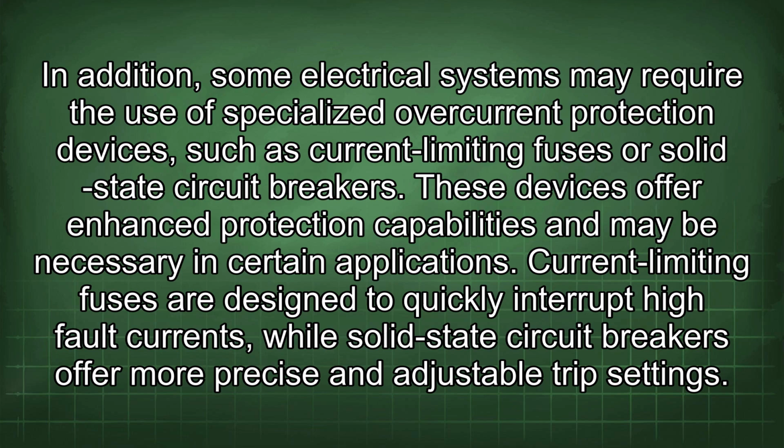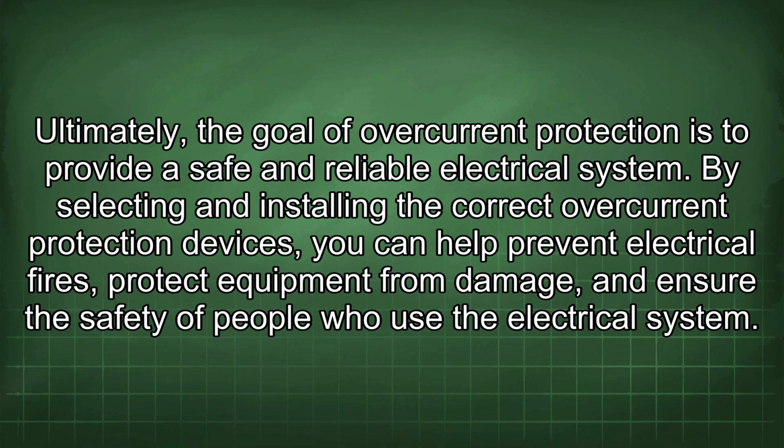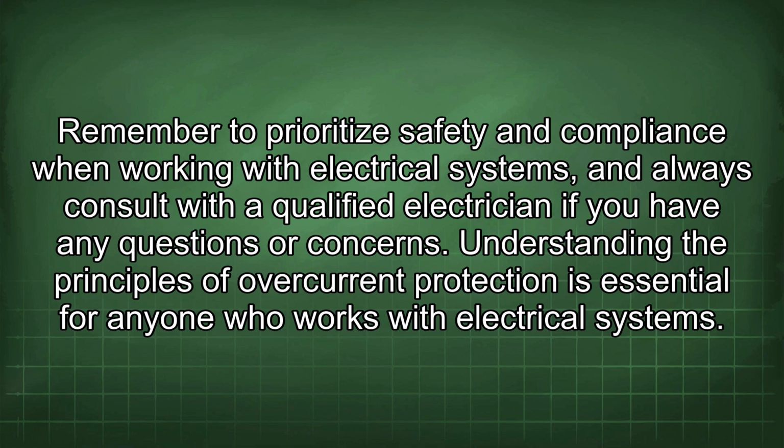Current-limiting fuses are designed to quickly interrupt high fault currents, while solid-state circuit breakers offer more precise and adjustable trip settings. Ultimately, the goal of overcurrent protection is to provide a safe and reliable electrical system. By selecting and installing the correct overcurrent protection devices, you can help prevent electrical fires, protect equipment from damage, and ensure the safety of people who use the electrical system. Remember to prioritize safety and compliance when working with electrical systems, and always consult with a qualified electrician if you have any questions or concerns.